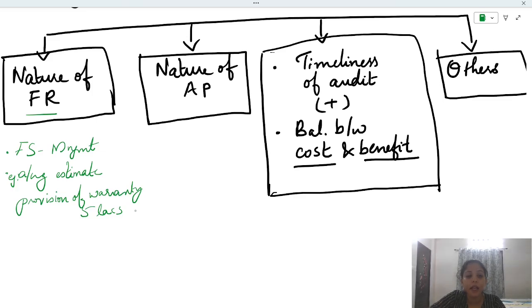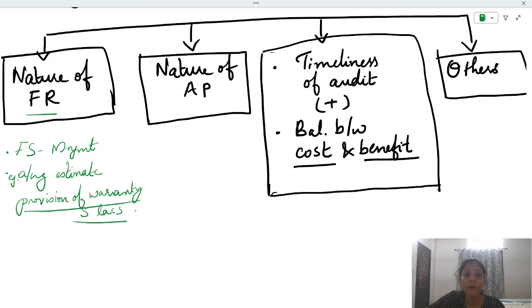No, we can't say that because this is subjective. Management is doing this provisioning based on their estimate, based on their subjective decision. Future can be uncertain. So we can't say that this is going to be 100% accurate. So this is a limitation to the audit. Because of the nature of financial reporting, the auditor is not able to say that the audit procedure yielding audit findings is going to be 100% correct.